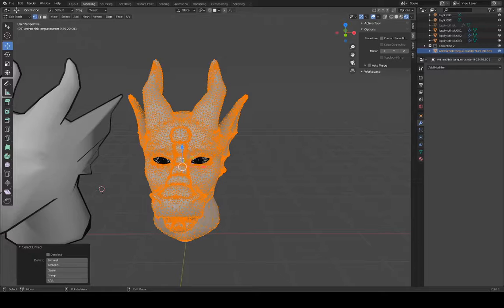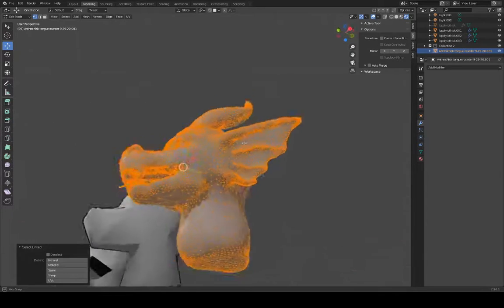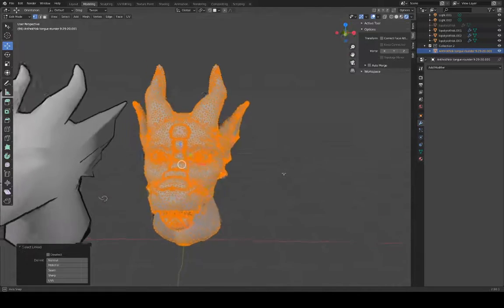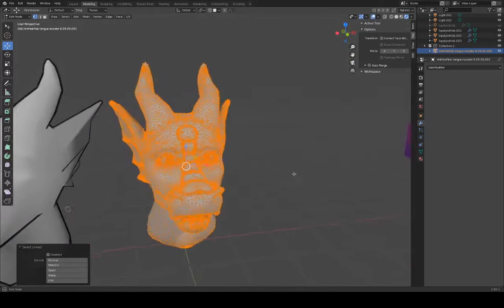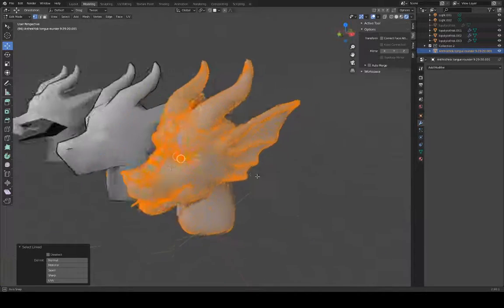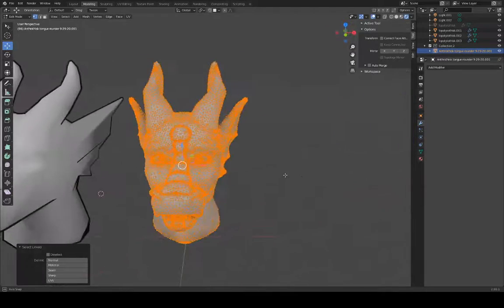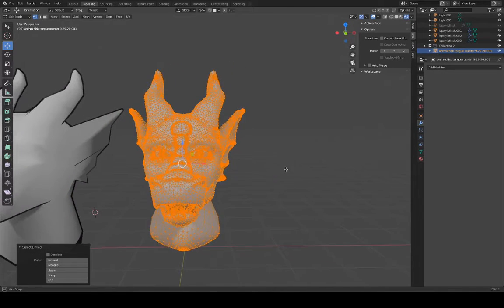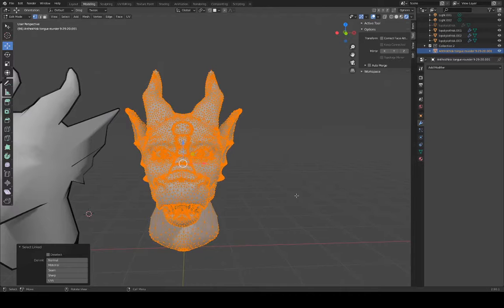Hover over it, press L to select the entire mesh. I think so, anyway. Crud. I'm not remembering this as well as I hoped I would.